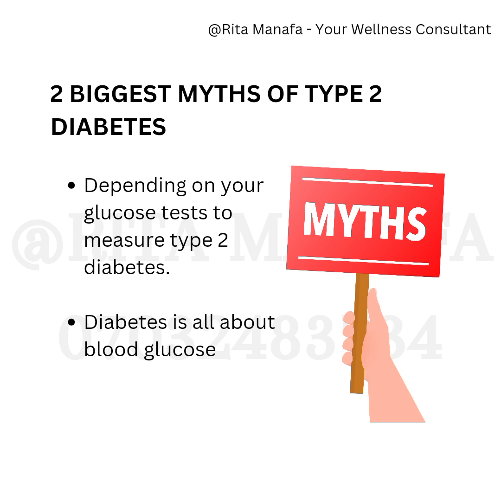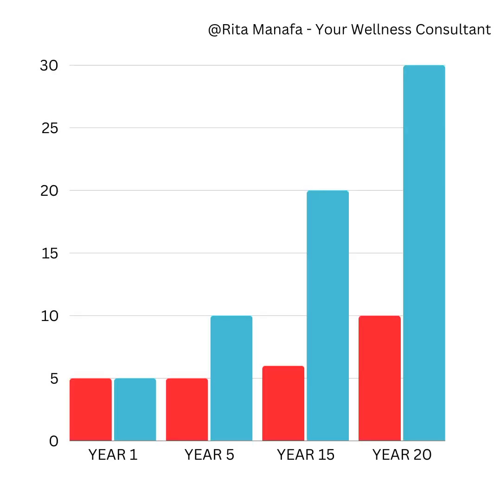Okay. And you remember our graph as well. So we established that the red bar represents our blood sugar and the blue bar represents our insulin. So that's the amount of insulin it would take to manage that blood sugar level. So let's use a plate of spaghetti. So in year 1, you eat a plate of spaghetti and you would need 5 blocks of insulin to tackle that 1 plate of spaghetti.